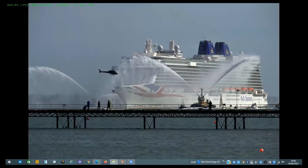Stuart and I went down to Southampton in March 2015 to see the latest P&O ship, the Britannia, arrive on her maiden arrival, and then normally salute the incoming ship with the tugs, with water cannons and such like. And that's the actual ship.